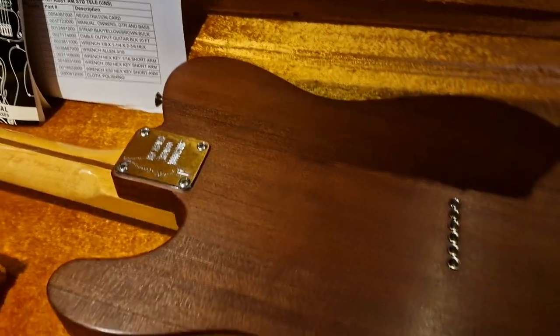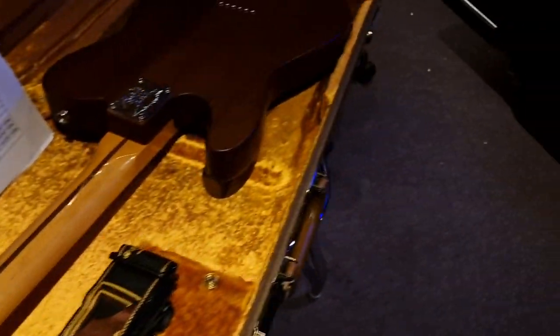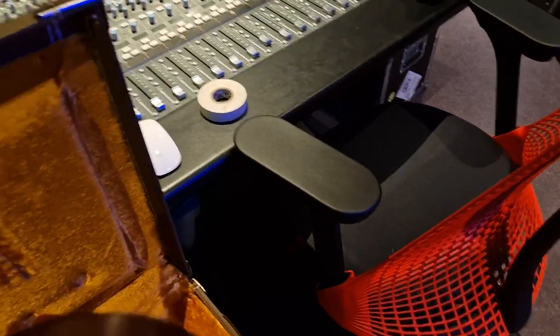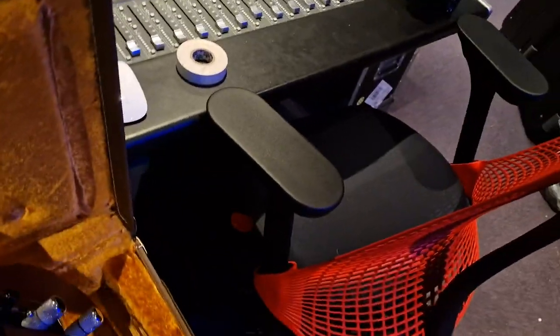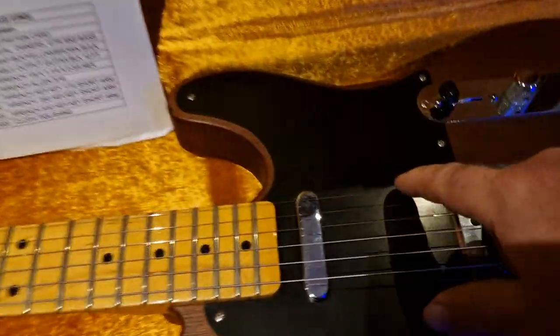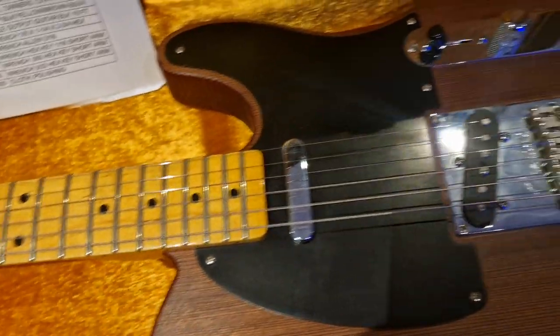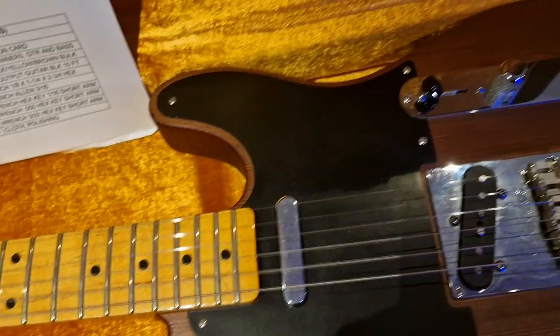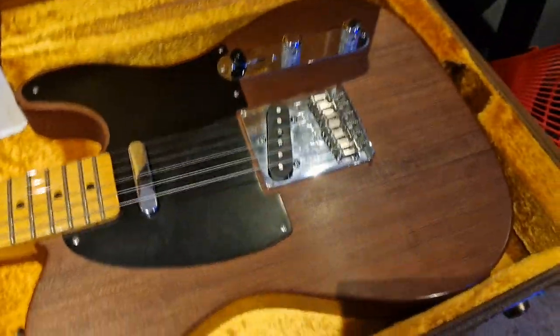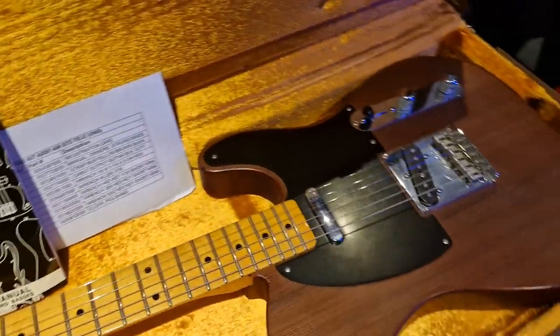I found this in Brighton here in the UK and I said this is probably my only opportunity to ever have a guitar made out of a redwood tree. It sounds really interesting — it's very resonant, very musical, and it's pretty light. Not super light, but it's not like a big hunky chunky mahogany body. It's very, very resonant; I can touch the body and still feel it vibrating. It's super cool.